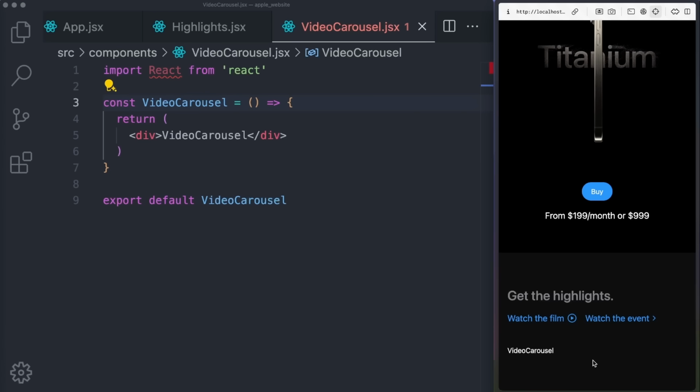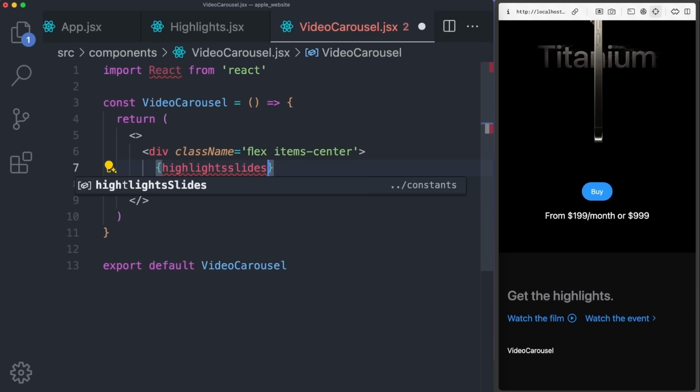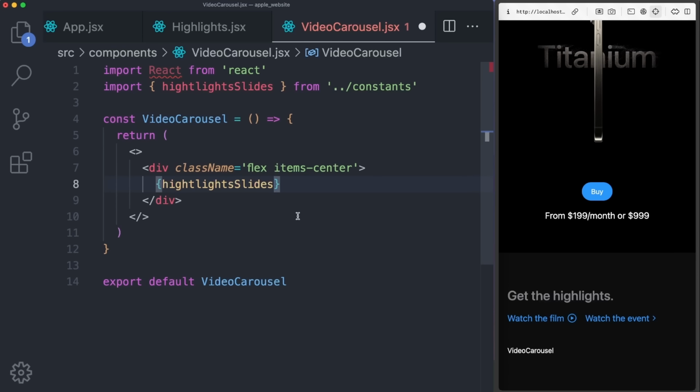So let's first wrap everything into an empty React fragment and then have a div right below. This div will have a className equal to flex and items-center. Immediately within it, we want to map over all of our highlight slides by saying highlightsSlides like this, coming from ../constants.